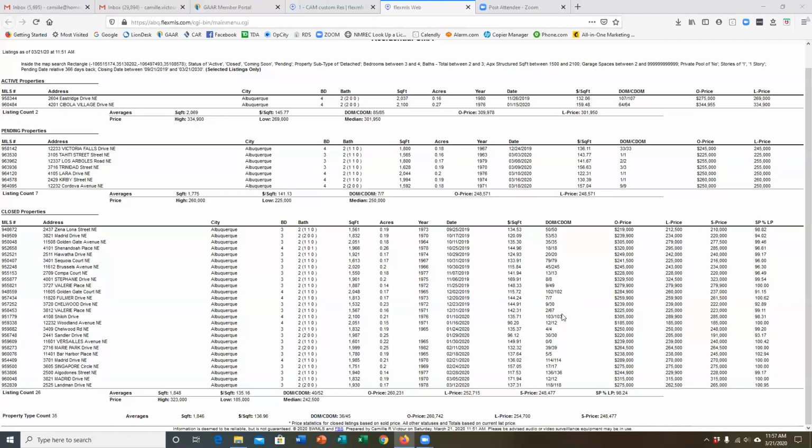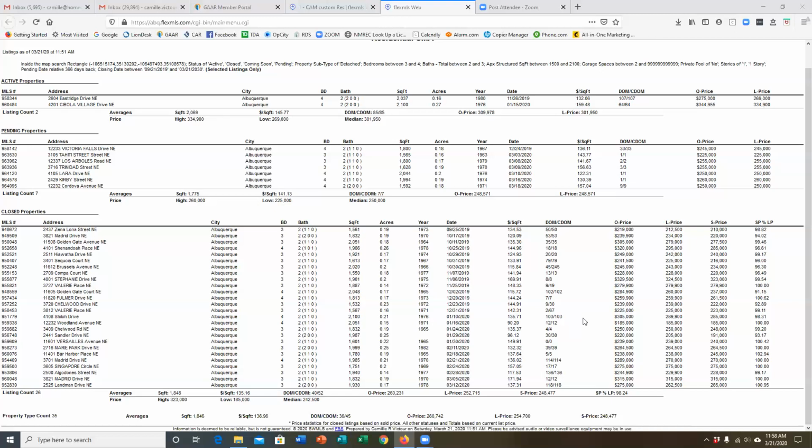I don't know why they did that, but sometimes they pull it off the market, do some work on it, put it back on the market, or the seller gets sick and says no showings for a while. They'll take it off the market for a little bit. You know, lots of different reasons it could go off the market for a while. Or, I don't think it matters if it went pending. Maybe it does. Maybe that's part of the days on market versus cumulative, if it went off market for a while to be in escrow and then it fell out again.